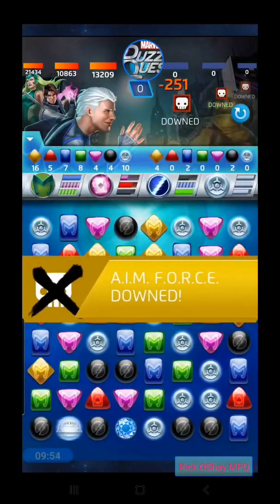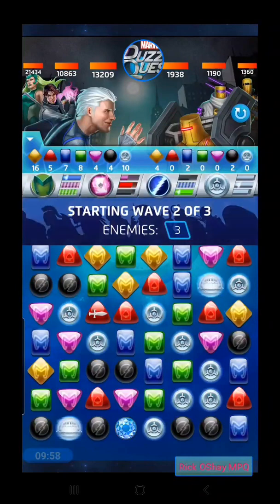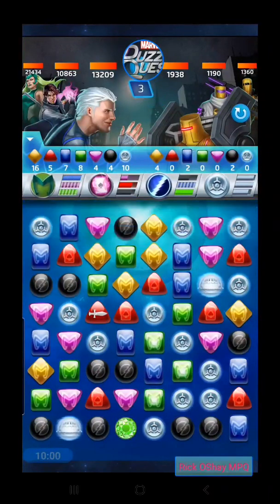We'll let the round 2 enemies show up. There's 3 rounds here. What do we want to do? We have our blue ready to play. I think I'll wait on that.